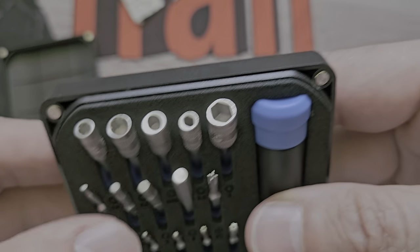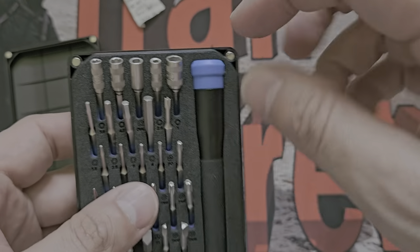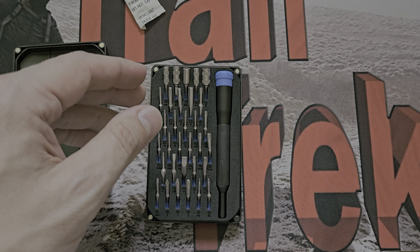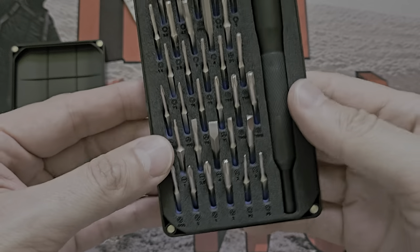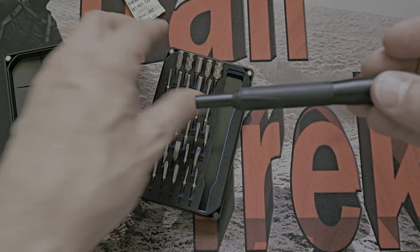This does come with a lifetime warranty. I actually read it to check if it's a real warranty, and it is — it covers everything as long as there's no violence involved, which is an odd thing to mention. Maybe someone tried using it as an ice pick or something.